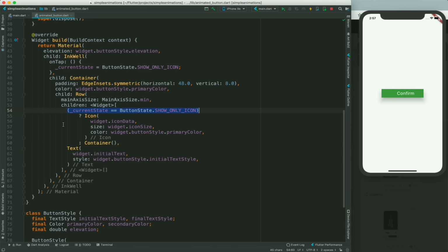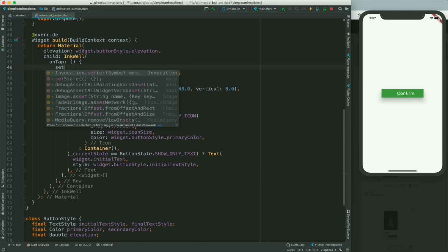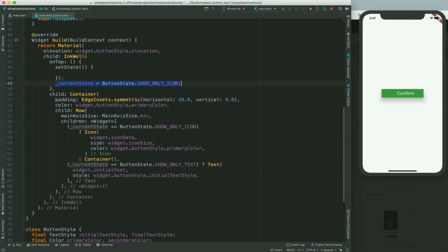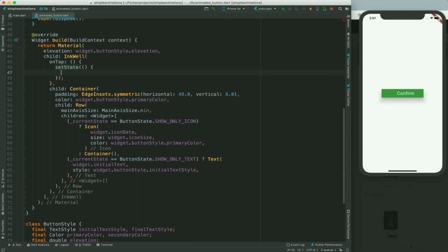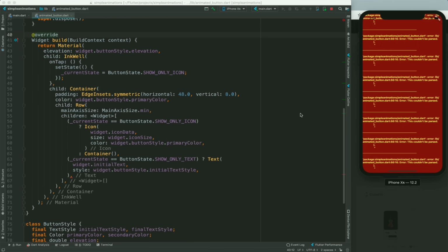Then copy this condition, and if we have show only text, then display this. We will modify this, and put this statement inside set state, so that the state of the button is changed and this gets read when build is called again.